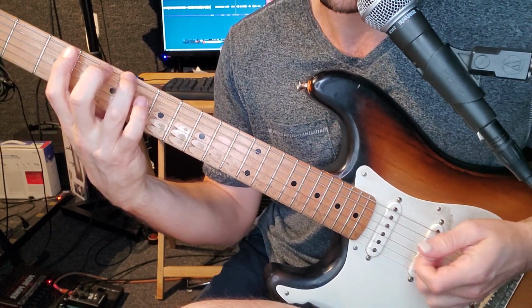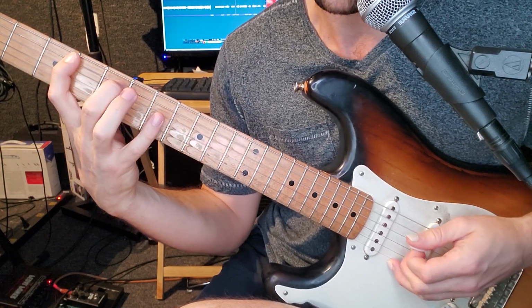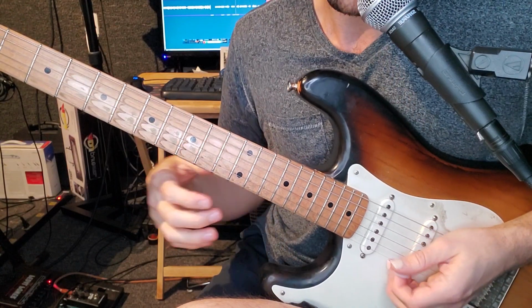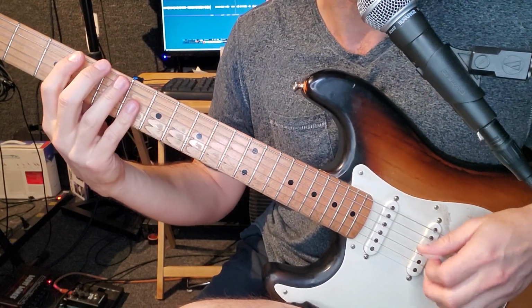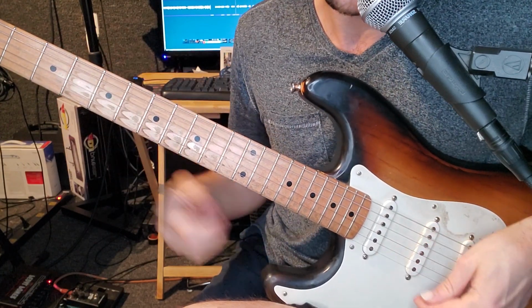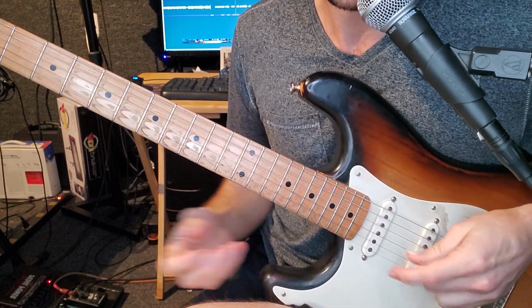So again, that's pick, hammer-on, finger, hammer, hammer, hammer. Pick, hammer, finger, hammer, hammer, hammer. Sounds weird when I say hammer, hammer, hammer over and over again. I kind of lose my voice when I do it. So something like that you can definitely try. You just have to experiment, figure out what works best for you.